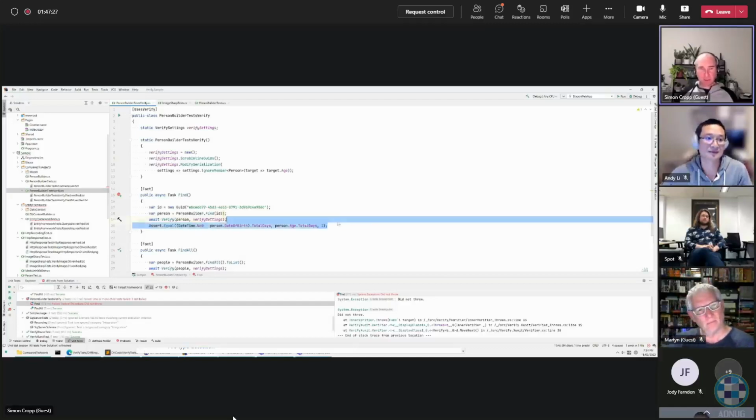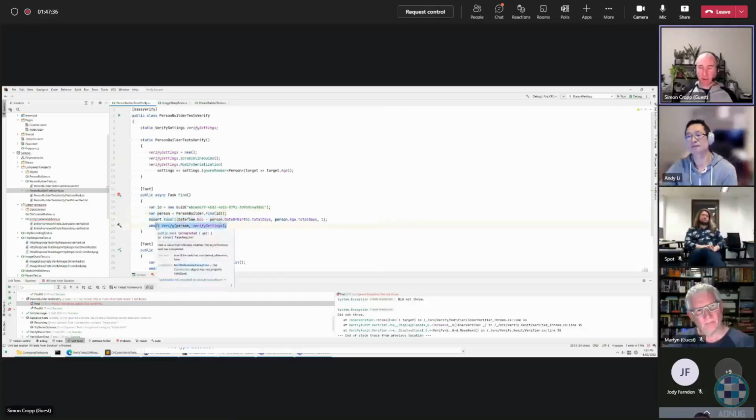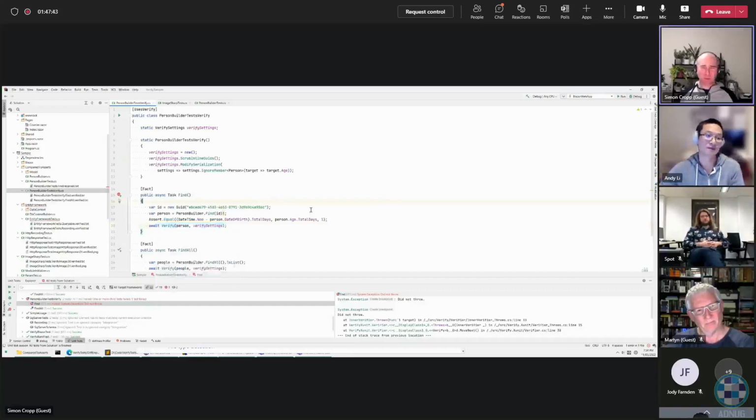So if I put this up here, and if this fails, the snapshot test isn't going to pop up because all the assertion libraries work on the assumption that when something fails, it throws an exception. There are a few Fluent APIs where you can do multiple assertions, but they're not very common.